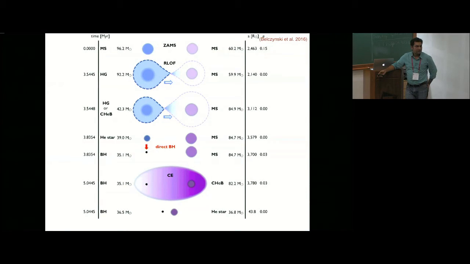There sure is, but it's typically not expected to be strong enough to influence anything. Can you say that again? This one? Yeah. This will not become a black hole. So you have to start with at least 20, 20. Okay.